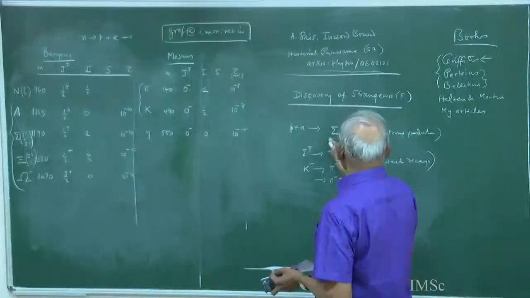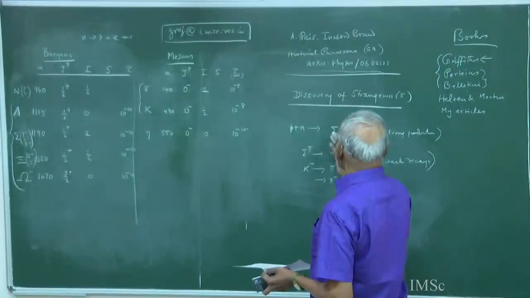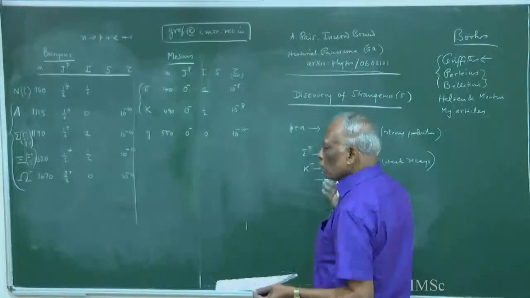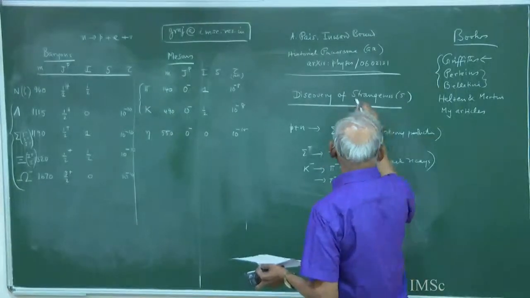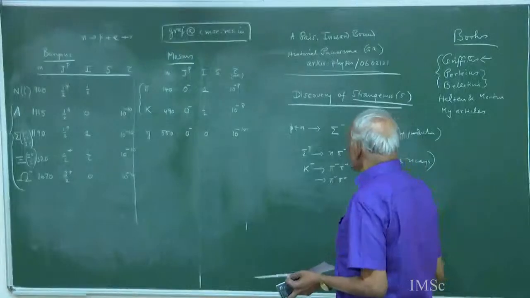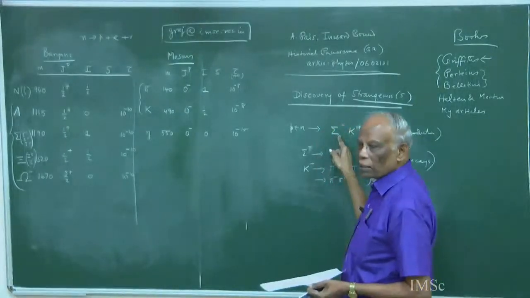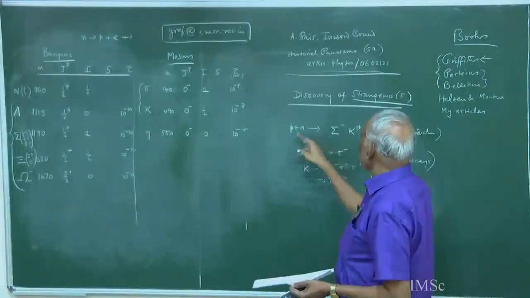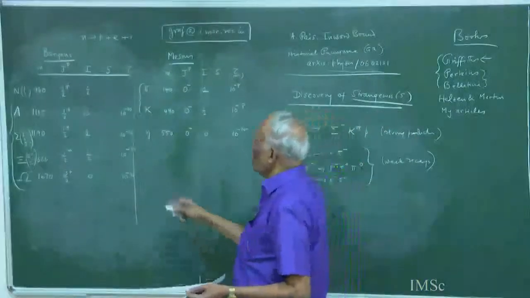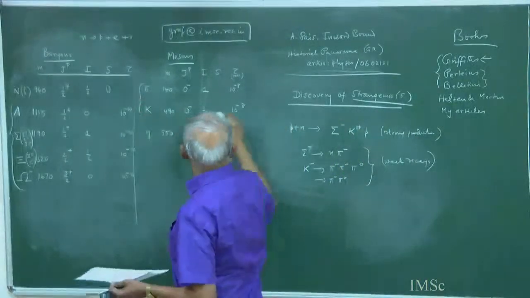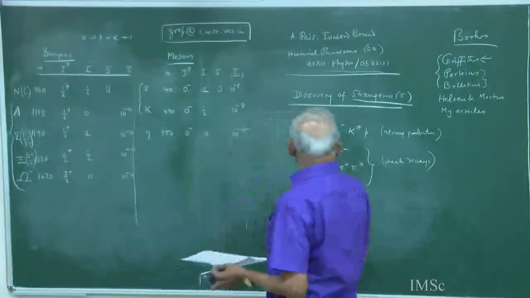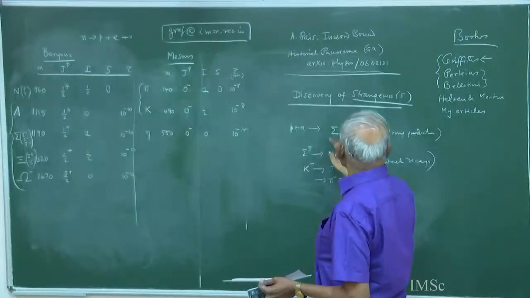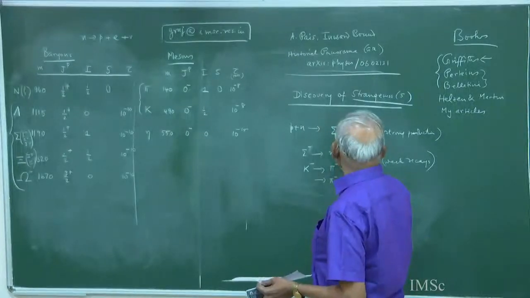So, why is it that when they are produced, it is by strong interaction? Why doesn't the decay also go by strong interactions? The reason is there is an important new quantum number called strangeness, and strangeness is conserved in strong interactions, but it need not be conserved in weak interactions. It is a new quantum number. Strangeness is conserved here. So, these are all strangeness zero objects. So, this is strangeness zero total initially, and finally this is zero, and this also has to be zero, so they have to have opposite strangeness.